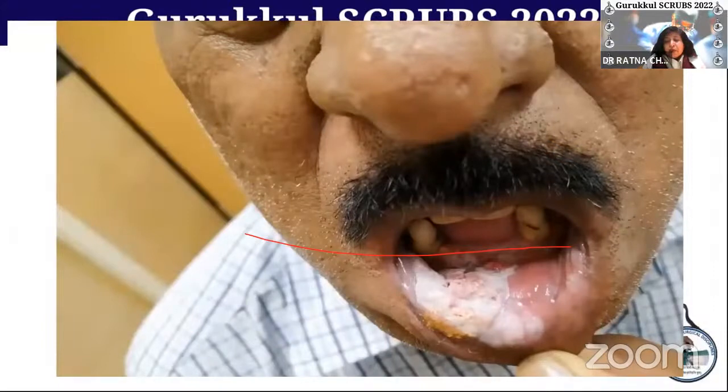I think we should be able to talk about the fact whether the vermilion border is involved or not. And what about the white fold of the lip? The parts of lip you should be able to describe. We should have been able to say that the lesion seems to be extending beyond the midline to the opposite side also. Right? So all these things should be highlighted, I feel. They should be highlighted because they will have an impact on management. Good.